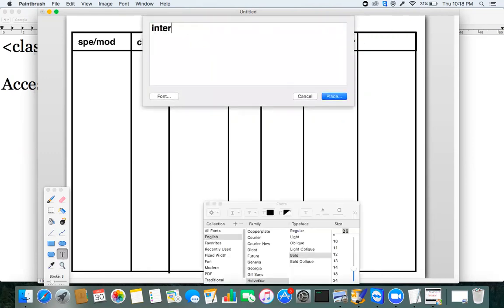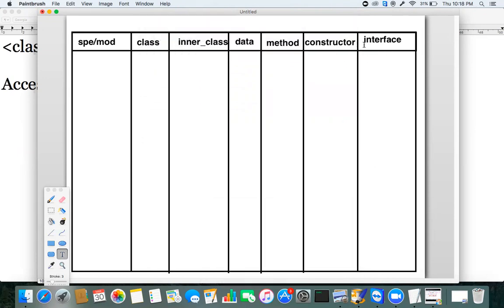What is the next one? Interface. Okay. While you are learning these access specifiers and access modifiers, you have to remember this table also. I remembered in my school days, 9th class, I guess. There is a trigonometry table. If you have a requirement of, for example, what is cos 30, immediately we'll go and refer to the cos 30 value. What is the value for tan 90? Immediately we'll go and refer to the tan 90 value. Like that, one table is there, right?